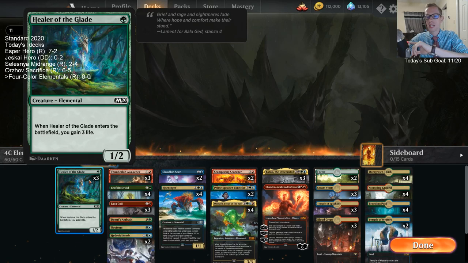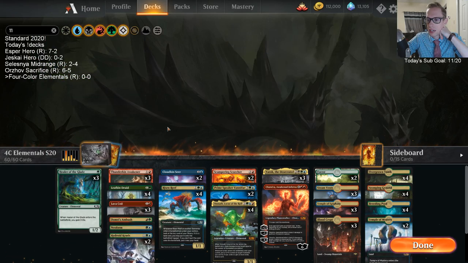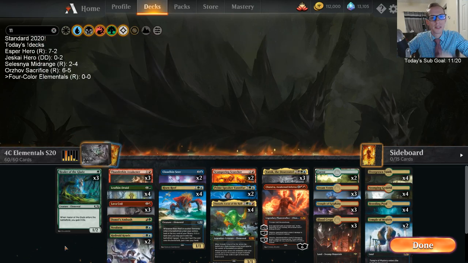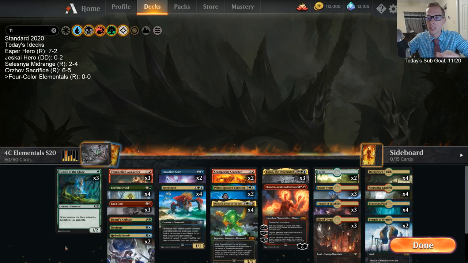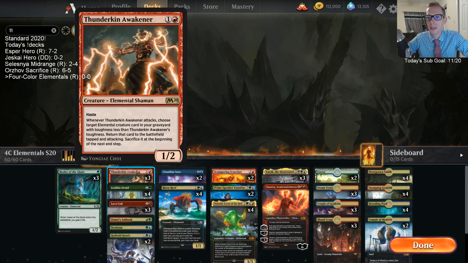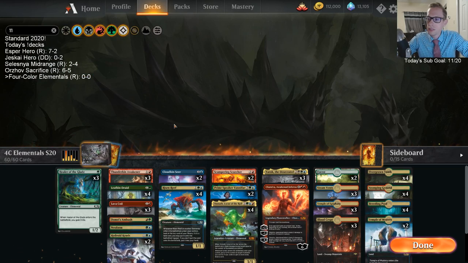Hopefully Healer of the Glade helps out. We got three of these in here, gain some life. Hopefully those help out. Hopefully like Krasis, life gain helps out, the Yurok and everything. I got a Domri's Ambush in here. This is kind of a suggestion from the YouTube comments. We played Temur Elementals yesterday, and somebody in the comments said that in their Temur Elemental deck, they really like Domri's Ambush as their removal spell. And I thought that was pretty interesting to pair up with like Thunderkin Awakener. If we ambush the Thunderkin Awakener, make it a 2/3, then we can start bringing back Healer of the Glade also. Pretty interesting. We'll give that a try.